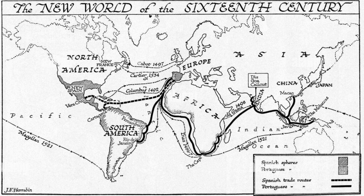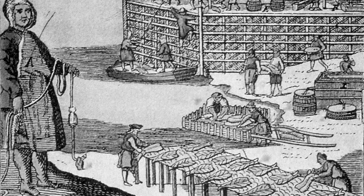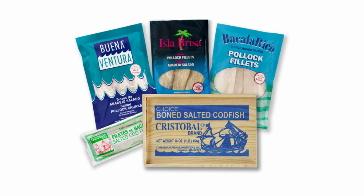First, let me introduce you to the bacalao. Bacalao's origin can be traced back to countries like Portugal, Spain, and Norway. Sailors would cure fresh cod by salting it and allowing it to dry. It became a product of trade and is widely used in the Caribbean.